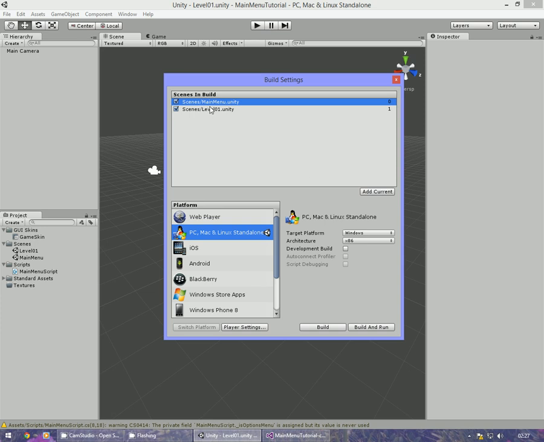If you don't want it to build a scene when you click Build, just untick it. But that's currently how we want it. It's best to do this now, because the buttons will not work if you do not have the levels you want to call inside your build settings.